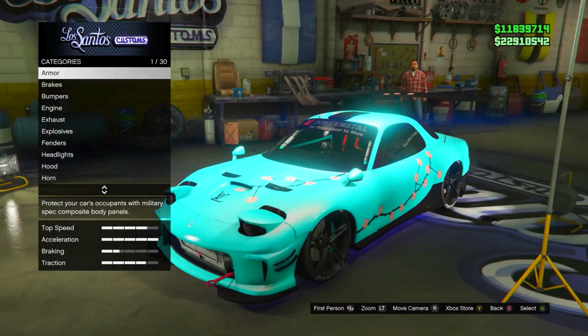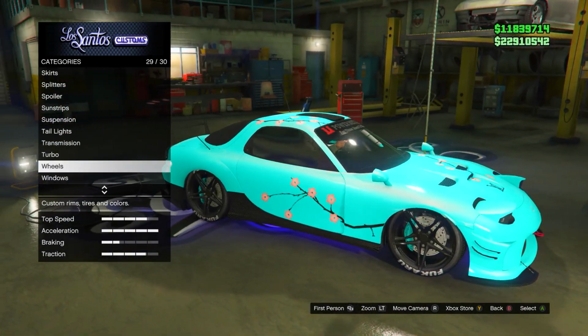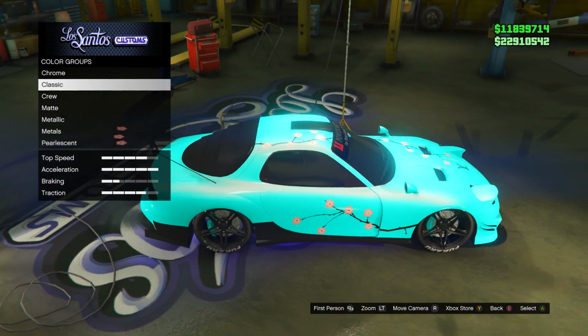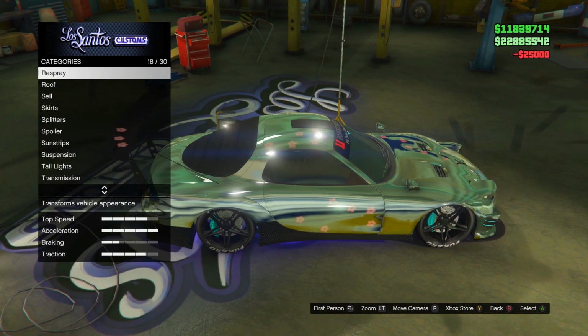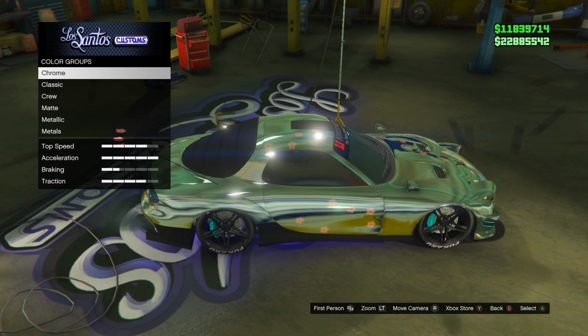Now if you want to go ahead and add a glossy slash 3D paint job on this modded crew color, to start off, all you want to do is head over to wherever you're modding your vehicles, come over to Respray's primary color and go ahead and put chrome on your primary color, and pretty much do the same exact thing for your secondary as well. So come over here, put your chrome on your secondary, there you go.